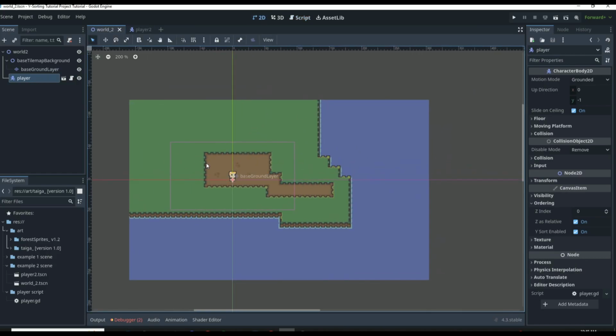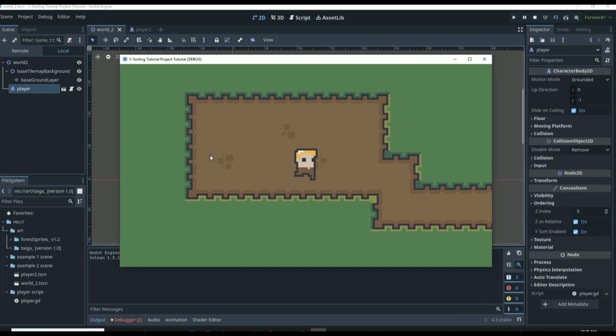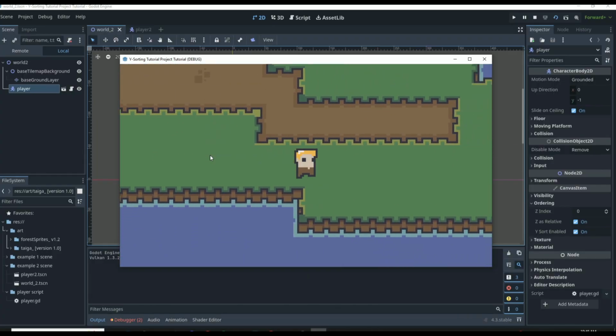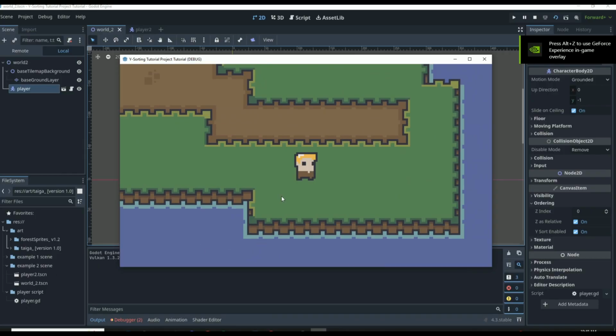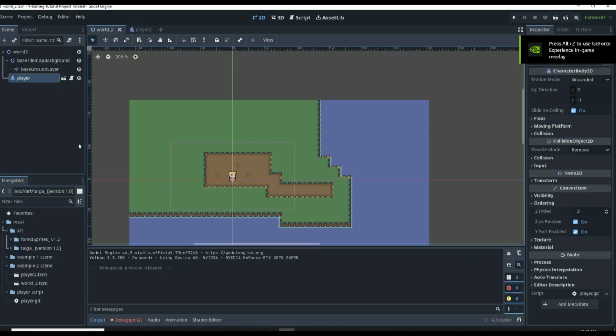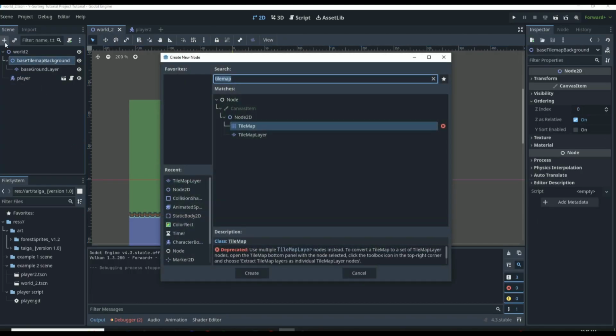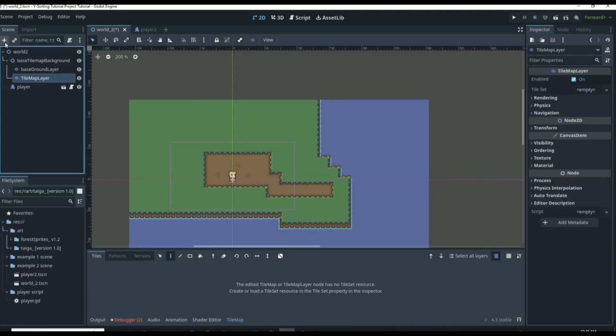And basically we have this tile map that we already have. So if we were to click play, again, there's no ysorting or anything enabled. There's no collisions. There's just this world that we have here, right? And to go about ysorting, we actually need objects to ysort. So we're going to need another tile map layer. So we can add on to our tile map layer that we already have. So we can say tile map layer here.